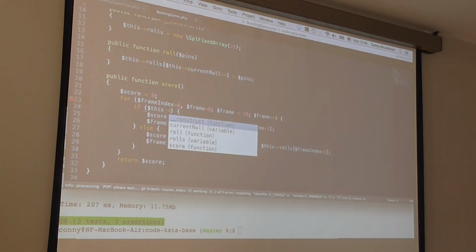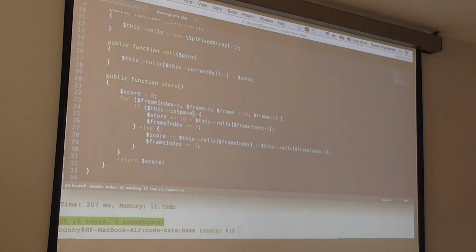It starts with is spare, and we need to pass in the frame index. If this is a spare, then do this thing. Okay, so it sounds like a start.